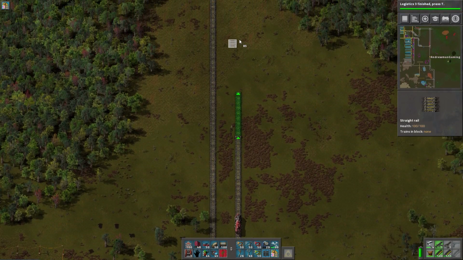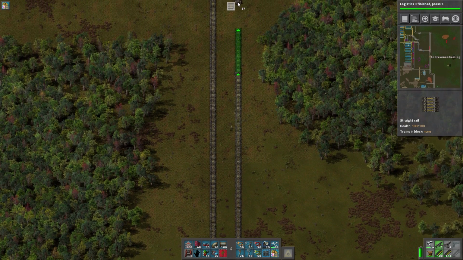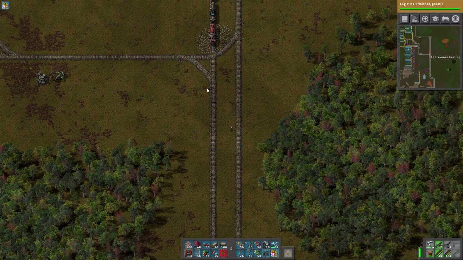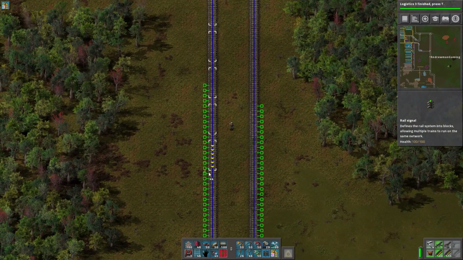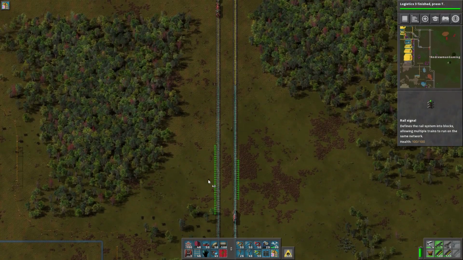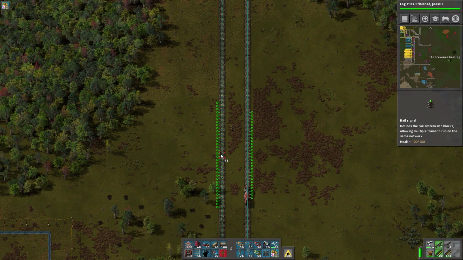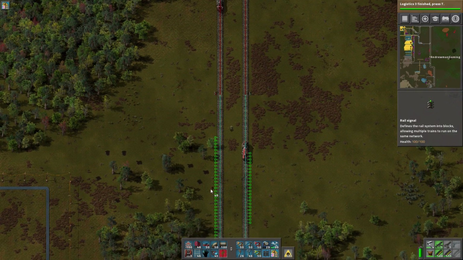It's a train and it's stuck. Doesn't know where to go. Why are you stuck? Oh, I know why. Because we didn't do this. Yeah, that's why. And we didn't set up stuff for the other one either. This is why you have to eventually run through and put these things.